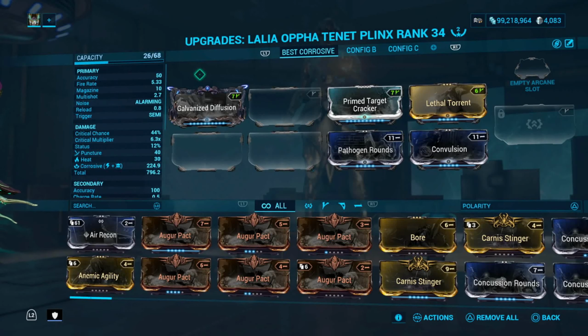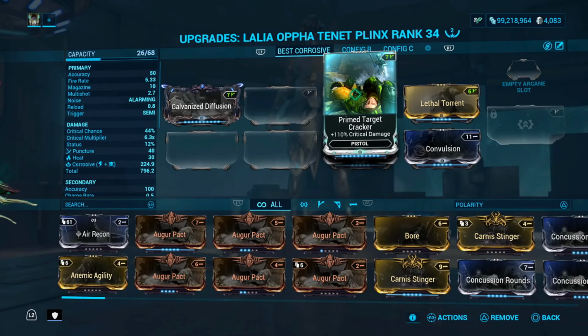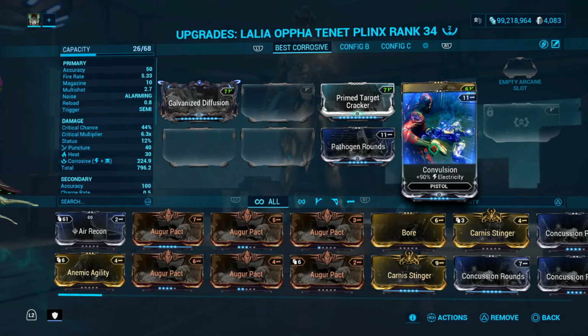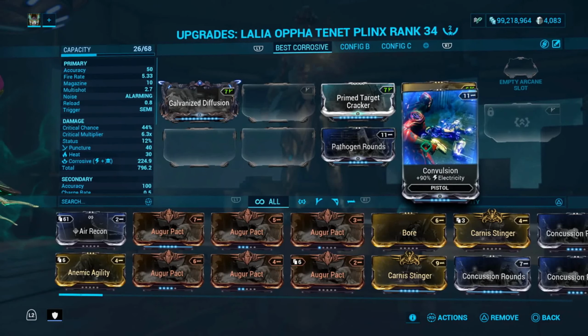Here's my build. I'm using Galvanized Diffusion: 110% multishot on kill, 30% multishot for 20 seconds, stacks up to 4 times, so really need it. Primed Target Cracker, 110% critical damage, really needed as well. Lethal Torrent, 60% fire rate and multishot, a really important mod too. Then we have Convulsion and Pathogen Rounds, both 90% mods, toxin and then electricity.